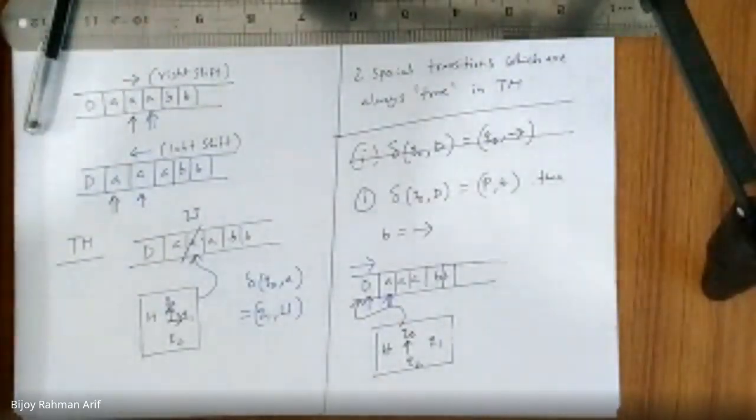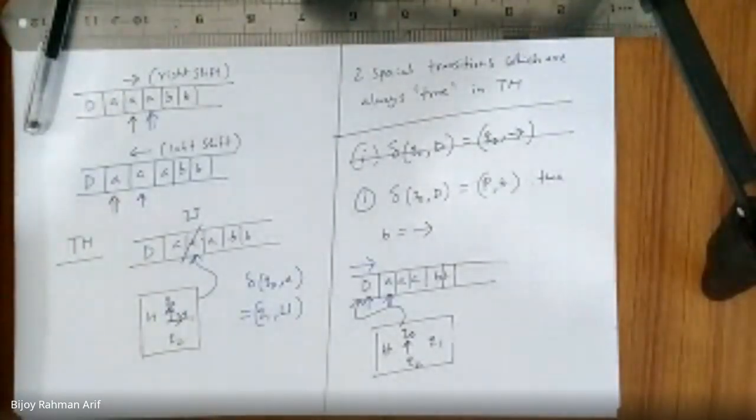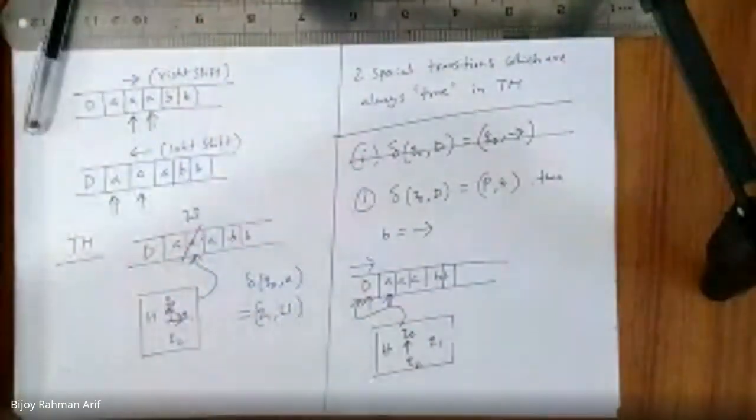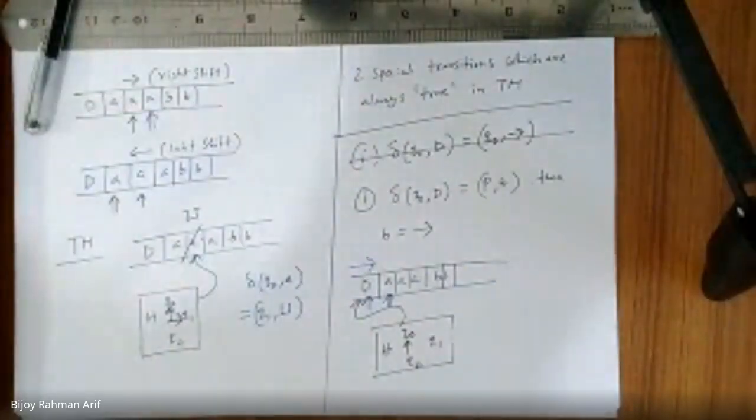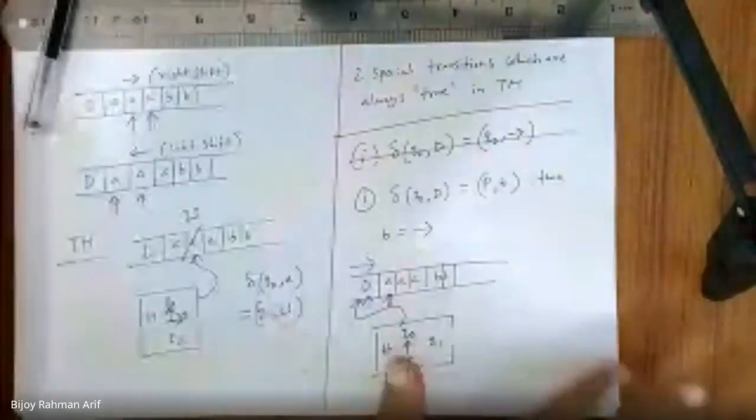Why? Tell me. Because if there is the start of the buffer and you go left, you are getting out from the buffer. So that's why, whenever you reach the start of the buffer, it automatically moves you to the right. Did you get it? If you understand, now let's go to the second one.